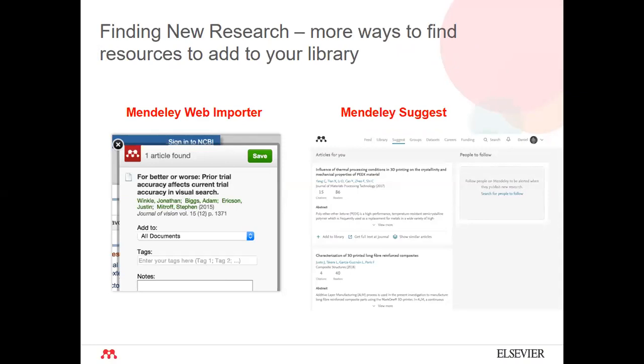It's the red M that you see on the left-hand side of the screen. You click on it, and Mendeley will detect any reference materials on that page, you approve it, and you save it onto your Mendeley library.